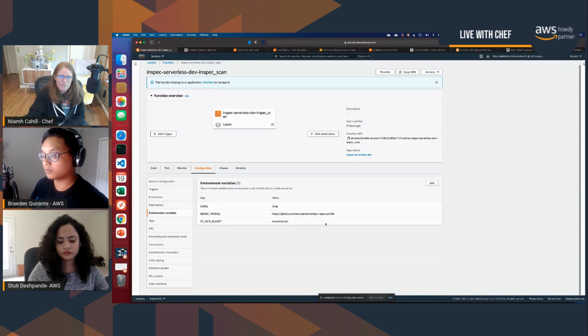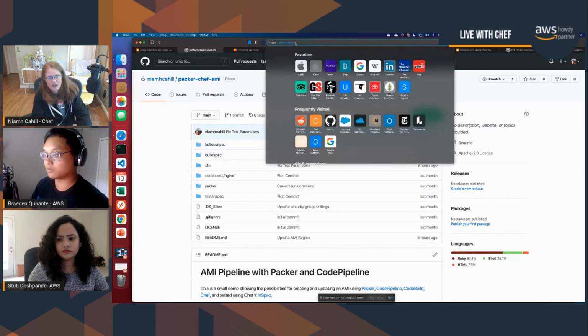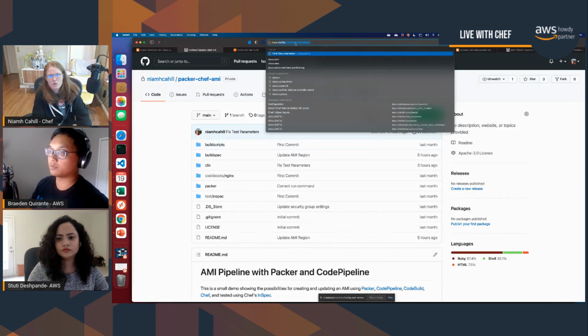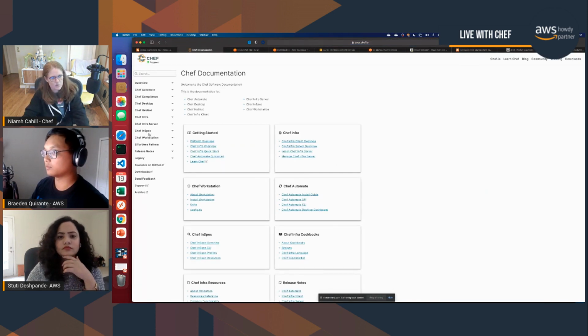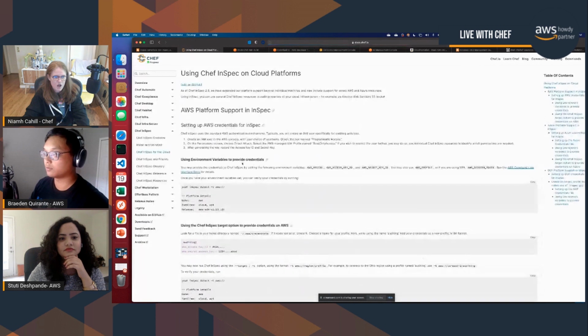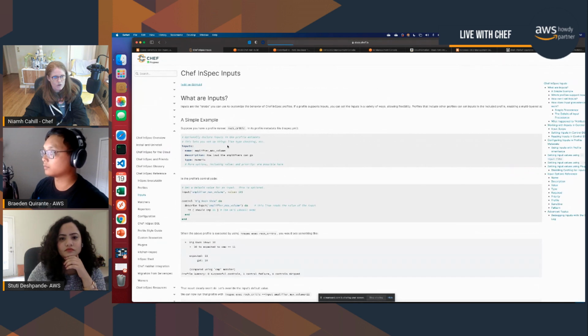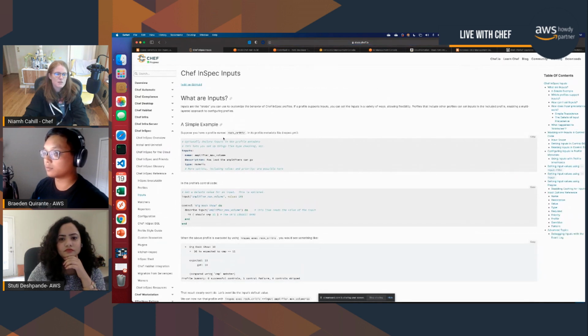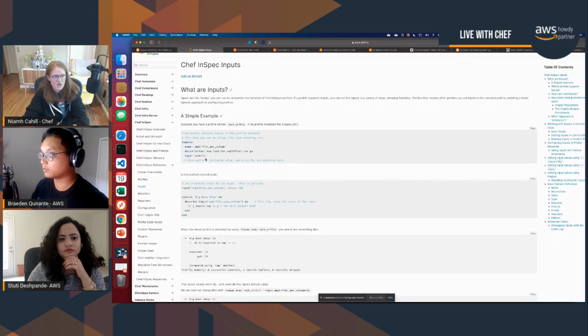So let's take a look at our docs really quickly. Not that I want to bore everybody with docs, but if we look at InSpec for the cloud, you'll see in terms of inputs and outputs, our inputs can be lots and lots of different things.